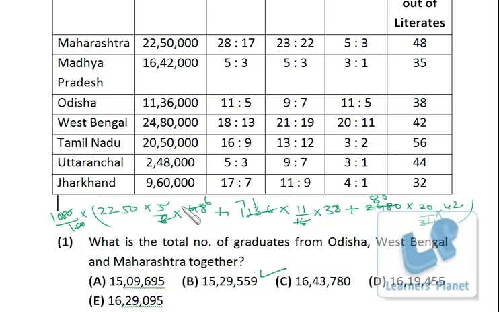Apart from that, if you are having two options with unit digit 0, then you can go one more step. See here unit digit is 0, here unit digit is 8 and here unit digit is 0. So precisely, the calculation inside the bracket has unit digit 8. That means your option must have tens digit 8, right? Unit digit 8 into 10, that means finally you'll be getting tens digit as 8. So you can further verify it. You don't have to calculate because this is a really big calculation. You can go this way. Okay, I hope you are clear.